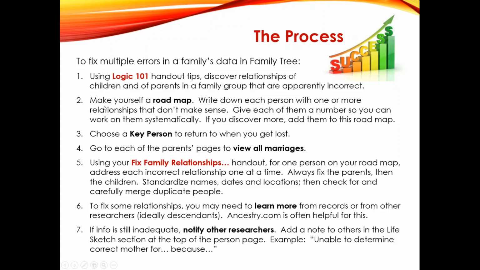at a family group. Then before you begin hacking away at it with your hacksaw, you might want to make yourself a little roadmap. This is basically a little chart you create. I wish that I had been able to give you my chart. I couldn't figure out how to load it in the PowerPoint slide, unfortunately. It's a pretty messy little thing, and it doesn't have to be beautiful. It just has to be understandable to you. But basically what you want to do is to write down each person in the group whose relationships don't make sense and assign them a number so you can work on them systematically, one person at a time.